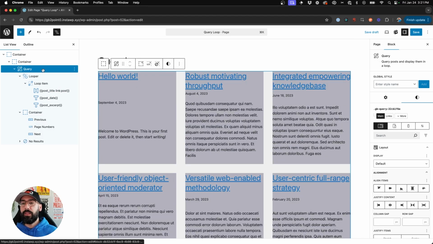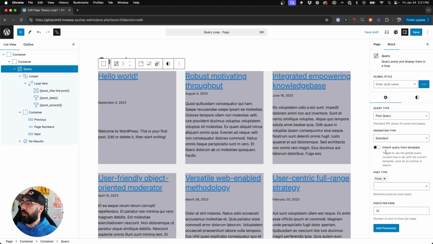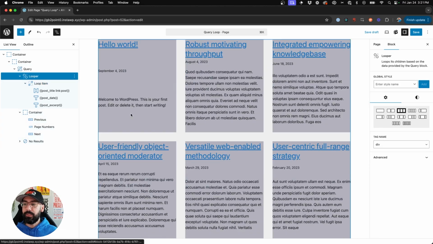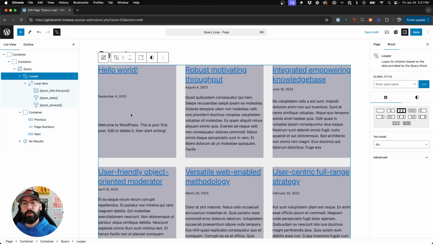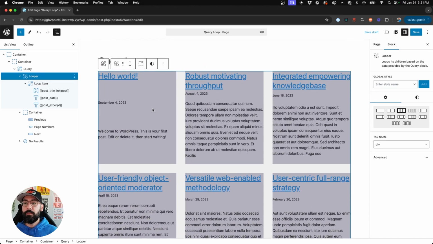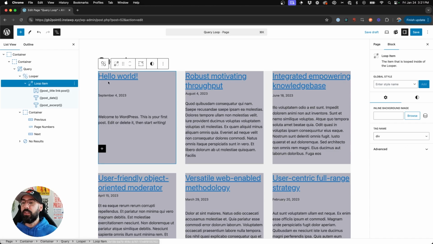All right, so remember, think of these like three individual nested containers. We got the outer query container, which is going to hold our information about what we're wanting to query, what we want to show. Second is the layout of our query, so whether we want 3 columns, 2 columns, a single column, gaps in between, right? A background encompassing all of them, background color. Any of those types of settings are going to take place in that second looper container. And the third one is our individual loop items that hold our actual content.